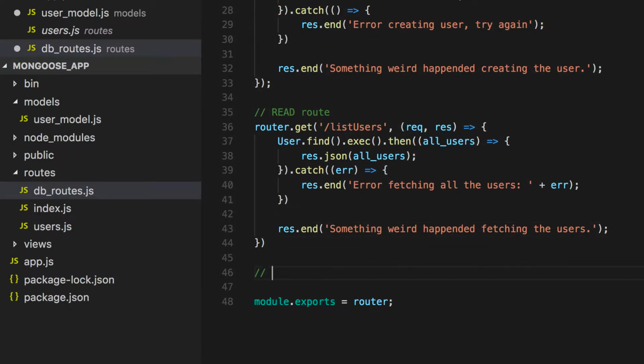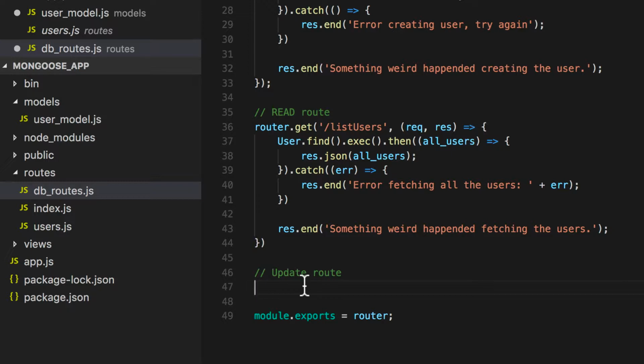So let's go ahead and define the update route. And if you're thinking, man, this is a lot of code, I haven't seen it work yet, don't worry, we're going to show you how to use that. You're actually going to have to download this tool right here called Postman. Excellent tool, great to use. I'm going to show you how to use that to show you how all these are working. And we're going to go over it again.